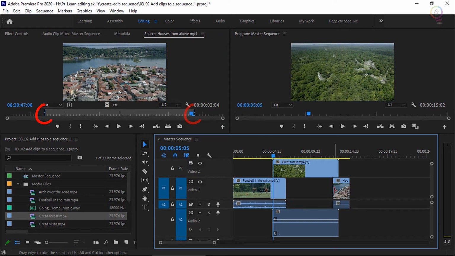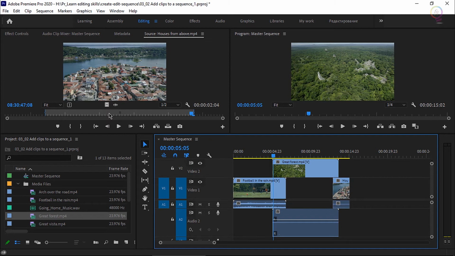Remember that if you have added in and out marks, as I have here in this clip, at the beginning and the end, do you see? We've just lost the ends of the clip. Then they'll always be gone. To be honest, it doesn't matter if you're bringing in the clip from the project panel down here or up in the source monitor. If you've added in and out marks, you'll just get that partial selection in your sequence.